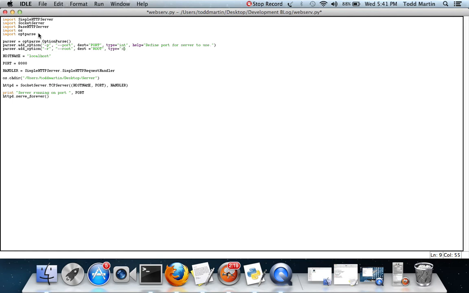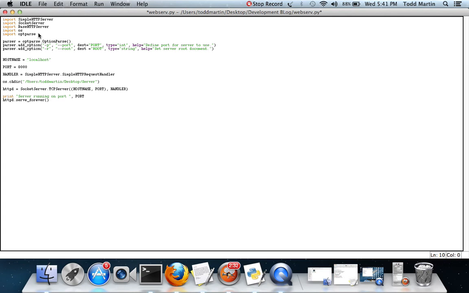Yep, type equals string, and help is set server root document. Alright, save that real quick just in case something happens. Double check it. Looks good.